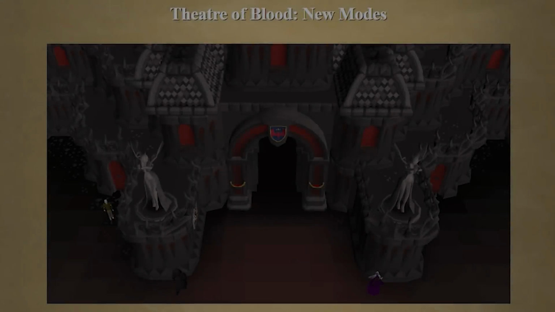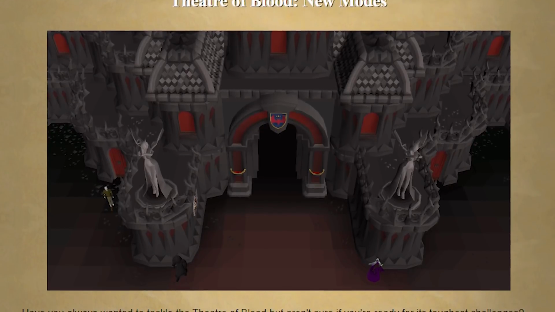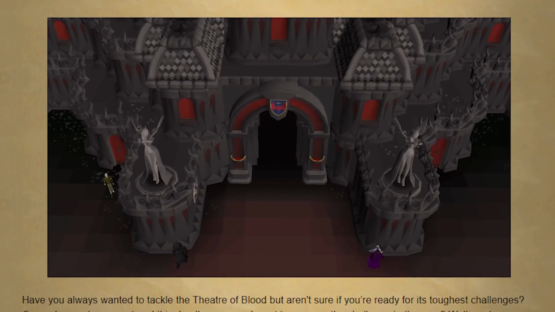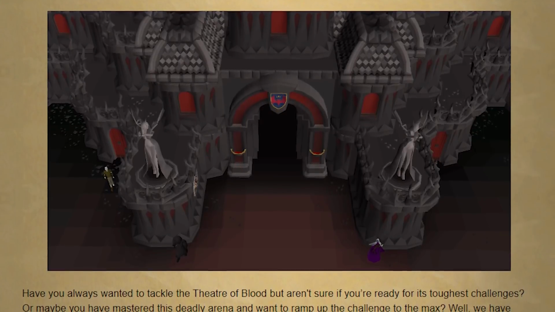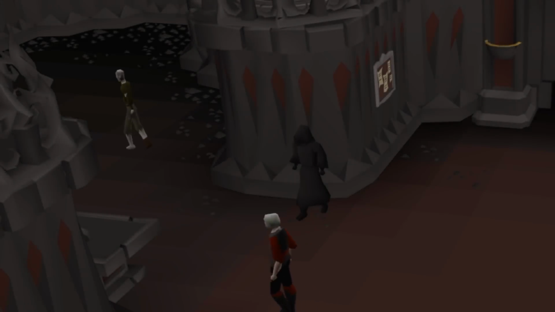Now, definitely the biggest thing that changed this week is the addition of the new modes for Theater of Blood. There's both the Story Mode, which actually comes with a new quest, as well as the Theater of Blood Hard Mode, which is going to be a much more challenging version of the Theater of Blood, but it will also offer additional rewards.